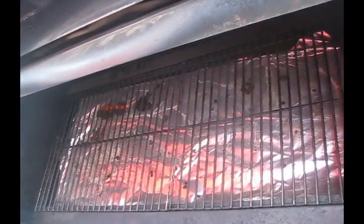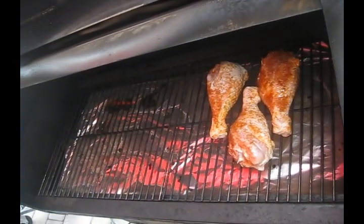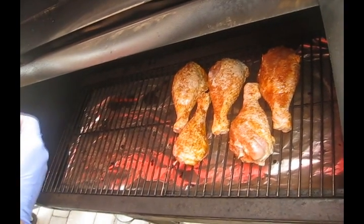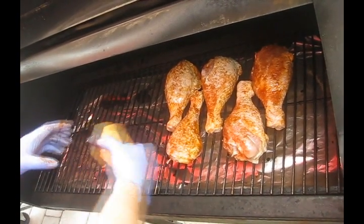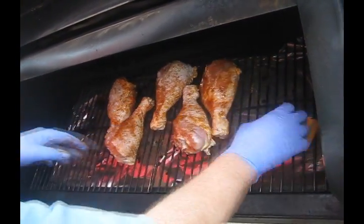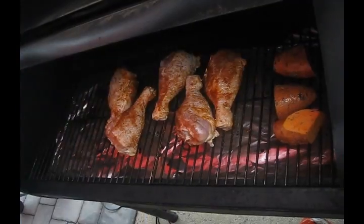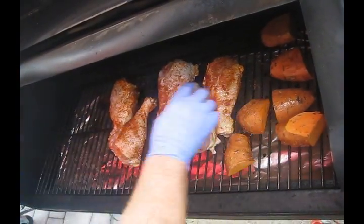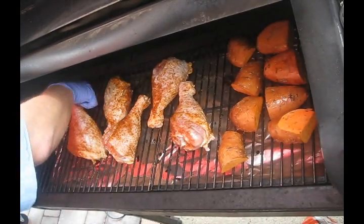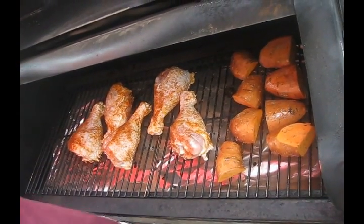Okay, turkey drumsticks on the Green Mountain Pellet Grill. We also got some sweet potatoes we're gonna put on. Look at those things. They are beautiful. Where are them sweet potatoes at, Mr. Hands? Now these we have the savory poultry rub on. You know what, we're gonna put them down here at the hotter end, a little closer to the fire. Down here at the end it gets a little hotter, I think. Well, I think we're gonna put them anyway. Look at that. Sweet potatoes. There you go. Sweet potatoes and turkey drumsticks on the Green Mountain Pellet Grill. We'll let you see them when they're done.